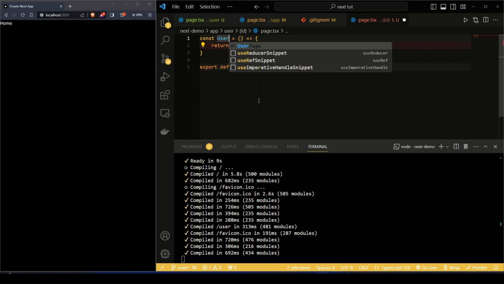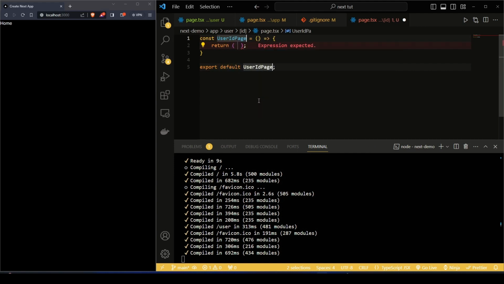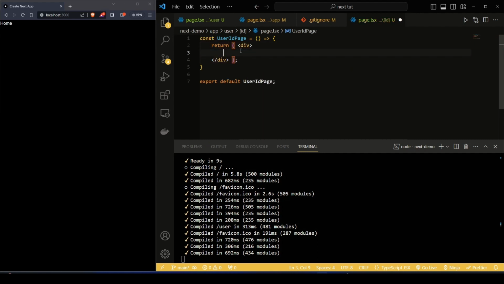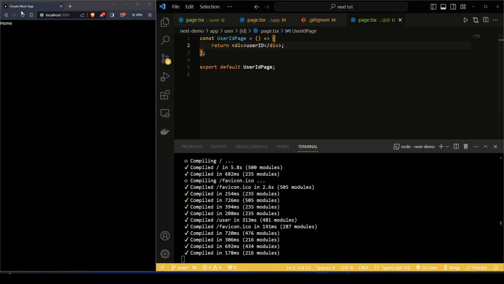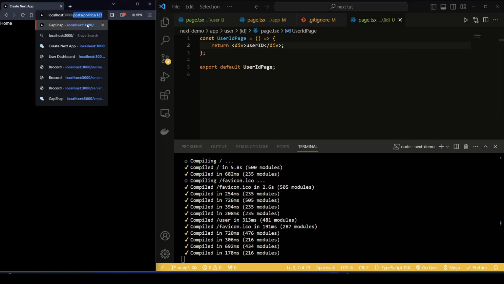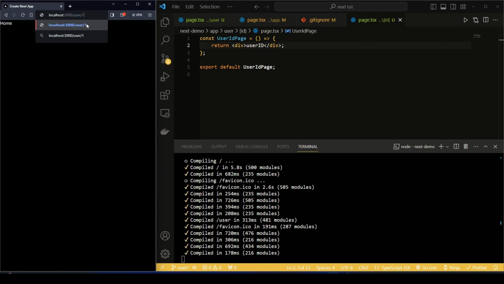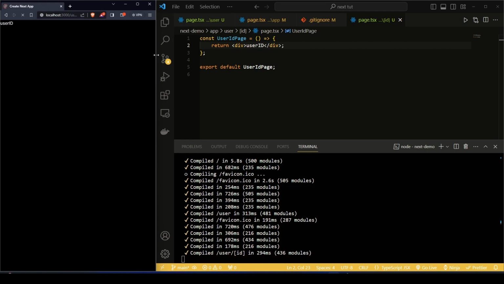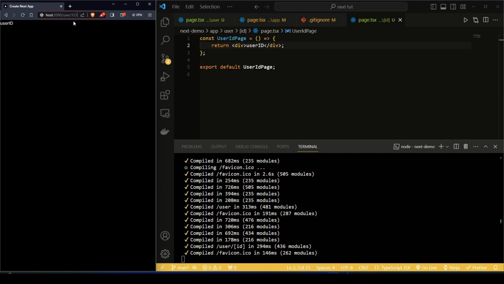And you could say user ID page. We'll create a div inside it, say user ID. And now if you go to /user/123, you'll see user ID. If you go to any other ID as well, you will get the same page.